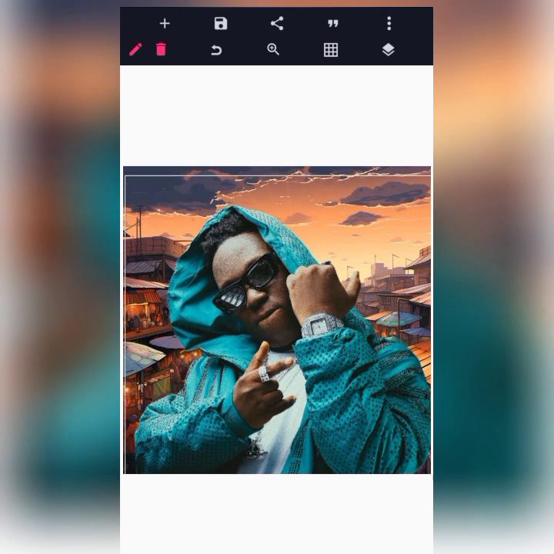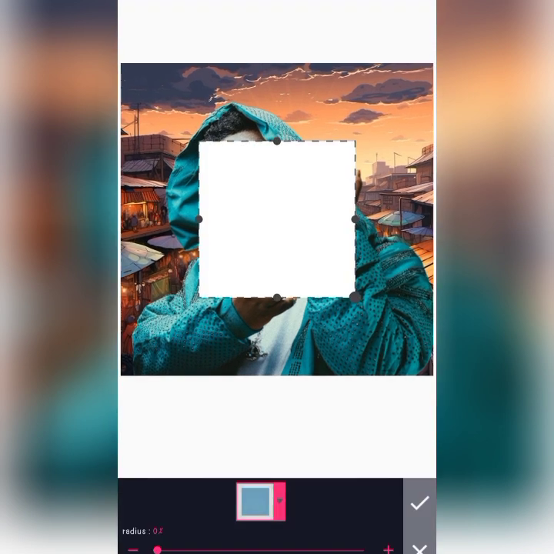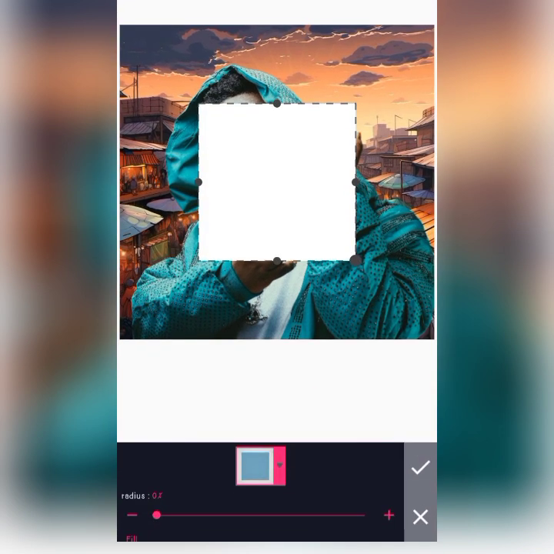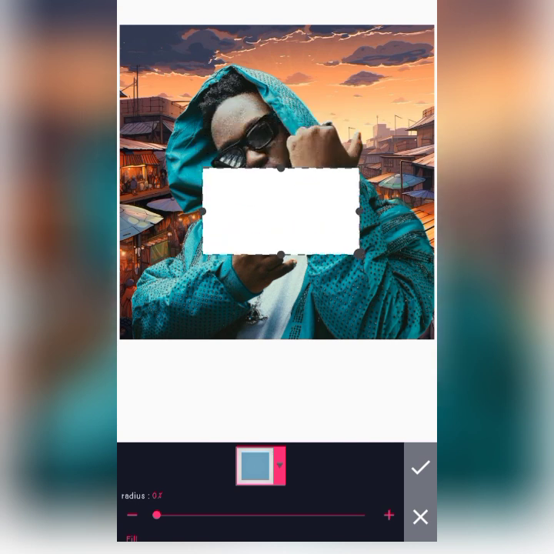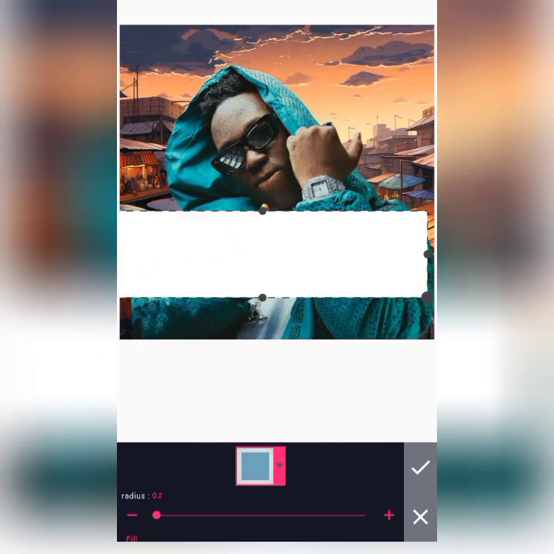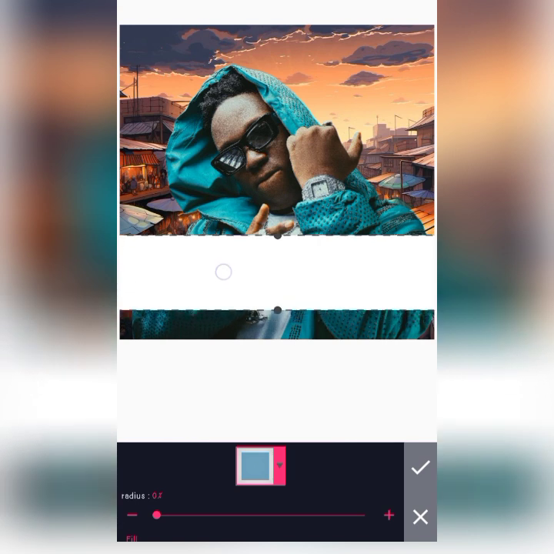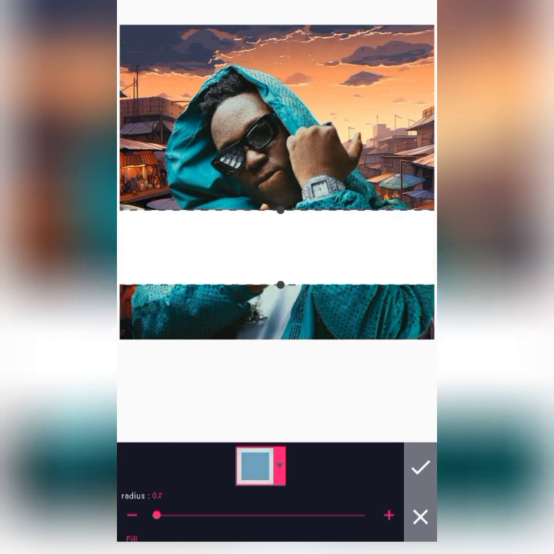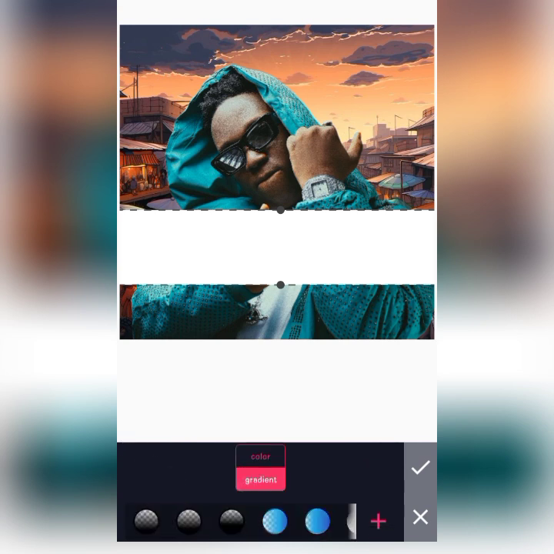Then moving on, the design is creating a fading gradient. To create your fading gradient, you just have to move to shape. Once you click on shape, you have this square shape on your screen. You resize it to your own taste, to your choice. After resizing the shape like this, you move down under the shape settings. You scroll down like this, then you will see color. Then you change it to gradient.